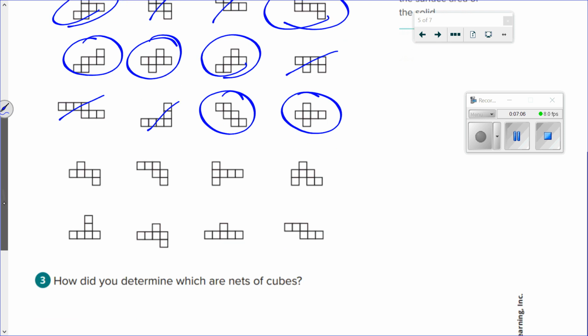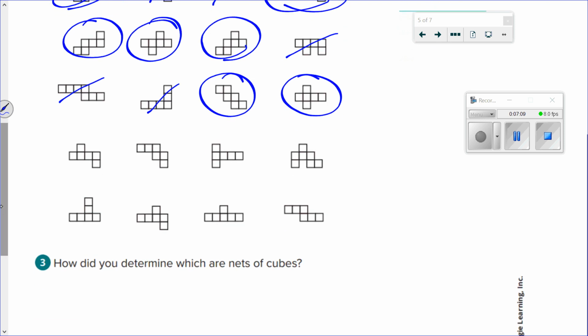Okay, next line. Will the first one make a cube? Raise your hands. Good. How about the second one? No, that one won't. Or will it? No, because it's going to fold back on itself. The top would be empty. What about the next one? Raise your hands if it's yes. That one is a yes. How about our next one?